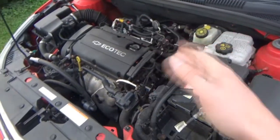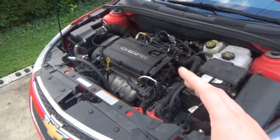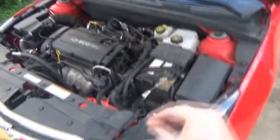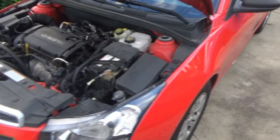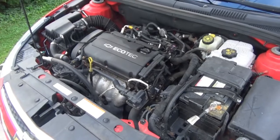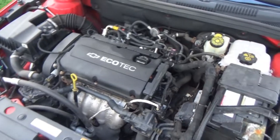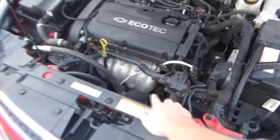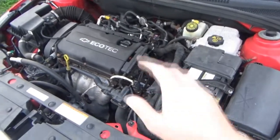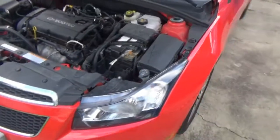So nonetheless, we are going to do an oil change on this. I'm not doing it tonight because, like I said, it's going to be getting dark soon. Beautiful night for it, though. The car is going to be here for a day or two because they still have the Grand Prix. So he's going to drive the Grand Prix until we can get a little bit of information on what's going on here. Because this here is only part of the story. It is not the entire story, but we're doing an oil change, and we're going to be trying to do some investigating.